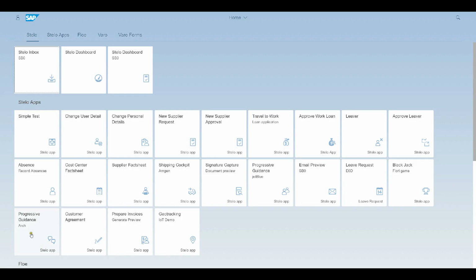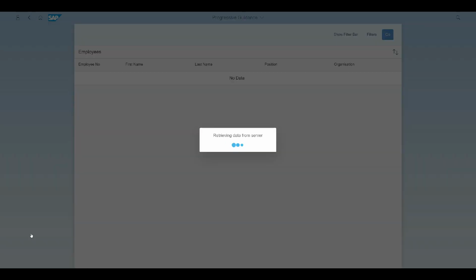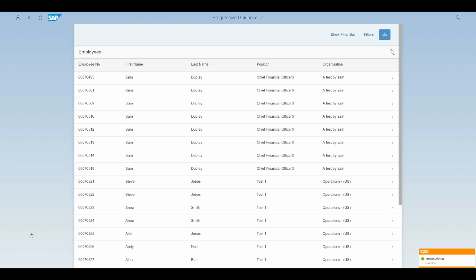And here we are. It's this demo progressive guidance app that we've shown before. In this app, the first thing I see is a list of employees.